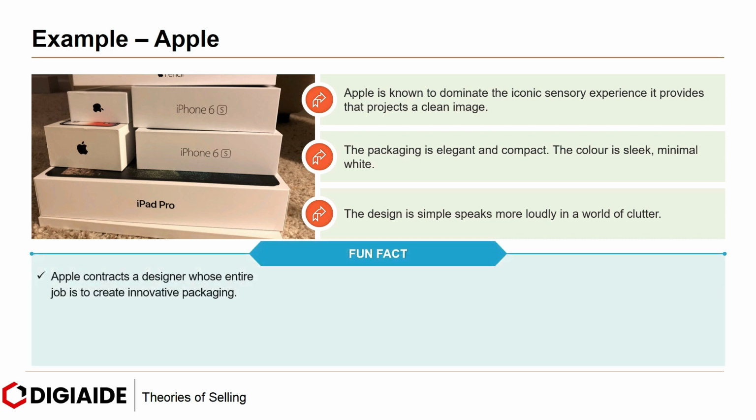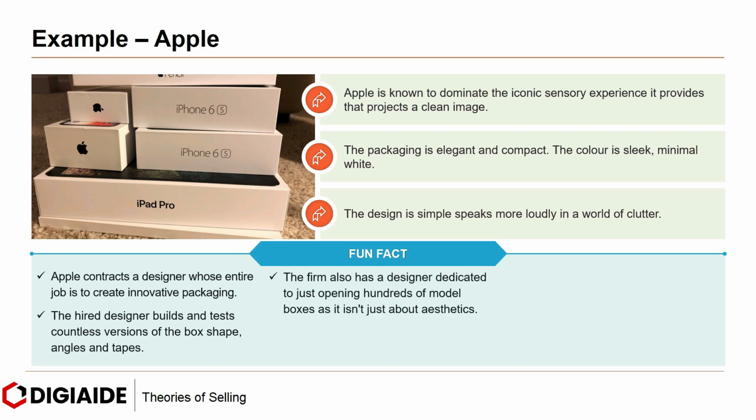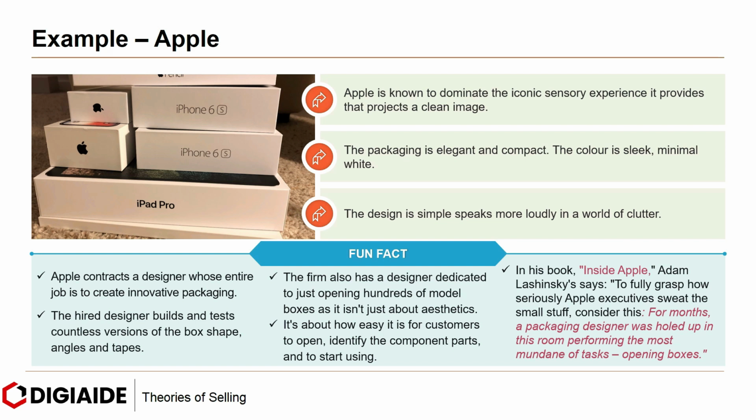Facts: Apple contracts a designer whose entire job is to create innovative packaging. The hired designer builds and tests countless versions of the box shape, angle, and tapes. The firm also has a designer dedicated to just opening hundreds of model boxes, as it isn't just about aesthetics. It's about how easy it was for customers to open, identify the component parts, and to start using it. In his book, Inside Apple, Adam Lashinsky says, to fully grasp how seriously Apple executives sweat the small stuff, consider this. For months, a packaging designer was holed up in this room performing the most mundane task of opening boxes.